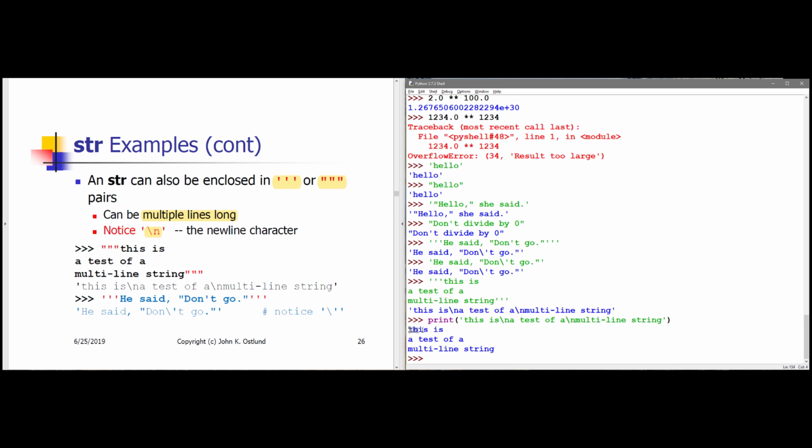Okay, so I have this. Now there's a new line here. So when I get after the "is", I have carriage return and line feed, so that the next text comes out on the next line down. Now, that is also followed by a new line, which comes out as a carriage return and a line feed, so that multi-line string starts on the third line down. Okay, so this is an easy way of creating multi-line long strings in your program.